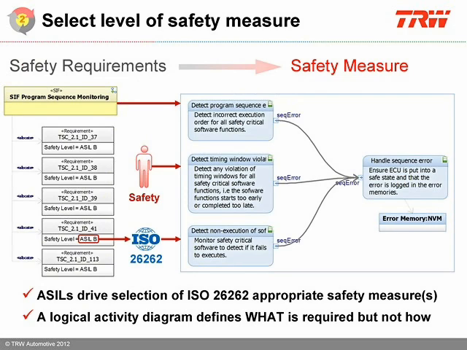The most important step in defining a SIF is choosing an appropriate level of safety measure or measures to satisfy the safety requirements. The selection of a safety measure should be guided by your functional safety engineer and the assigned ASIL of the safety requirements and ISO 26262, particularly Part 5 at Annex D, which provides good guidelines for differing levels of diagnostic coverage. An activity diagram is used to capture what the safety measure must do logically, that is, what the SIF functionality must achieve, but not how the SIF will be realized.